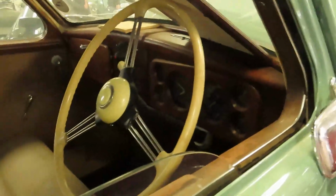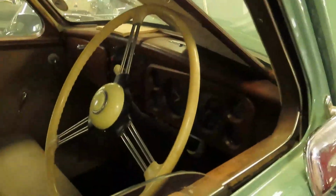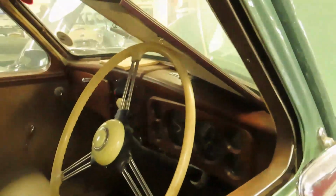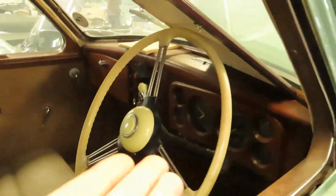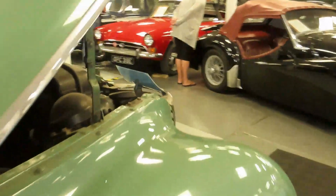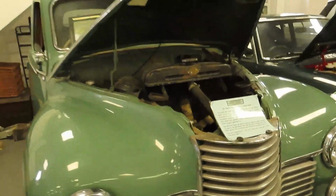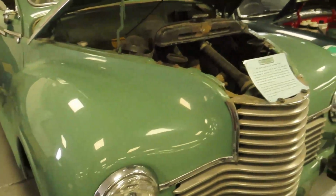So it's not quite the most practical of cars, but I believe they do go quite well because it's a powerful little engine matched up to a column shift gearbox. There were two variants, a deluxe and a base model, and I want to say this is a base model with perhaps slightly fewer dials. Oh, this is a deluxe actually, sorry, in almond green the colour is. Very clever car for its time there.